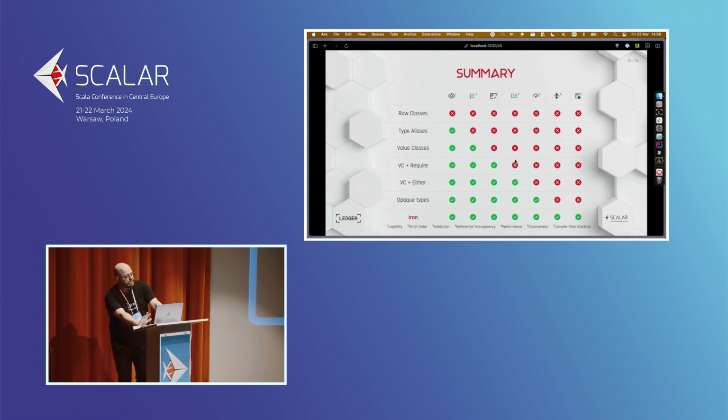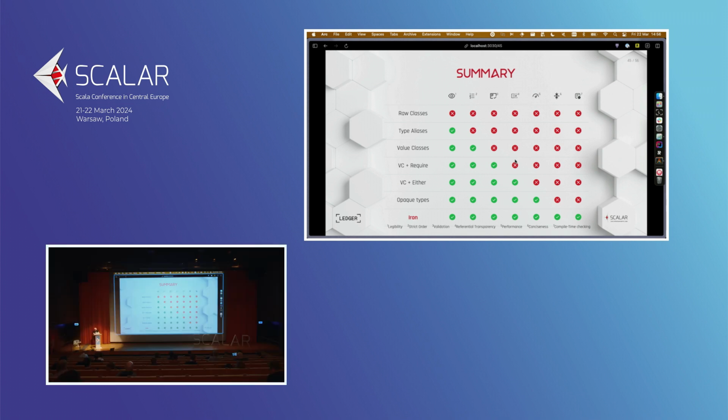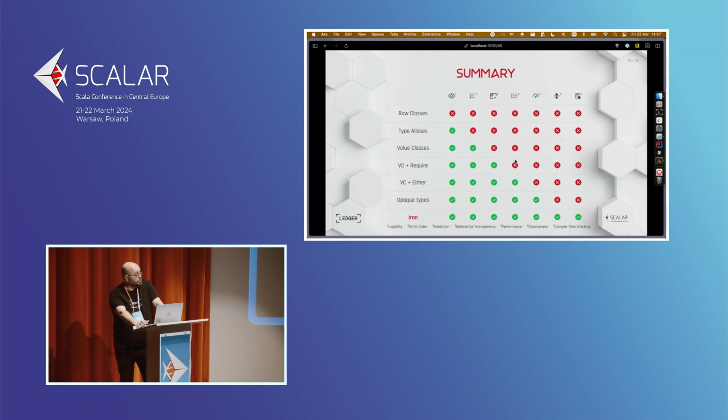So in summary, I took the same chart, but added another column, which is the compile time checking, because all the other methods were only done at runtime, and we want to do it as soon as possible because the sooner a bug is detected, the quicker it will be fixed, and we don't want to be awakened at night because some bad data arrived.